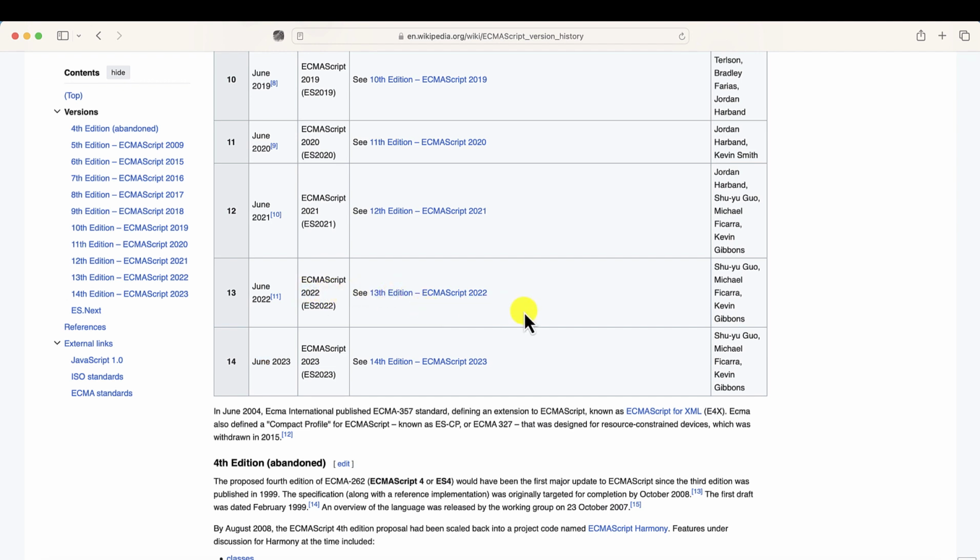So I'm going to discuss the latest ones, the 13th and 14th, both advanced new features available in JavaScript, and how they are used to make your development very easy, smoother and cleaner.